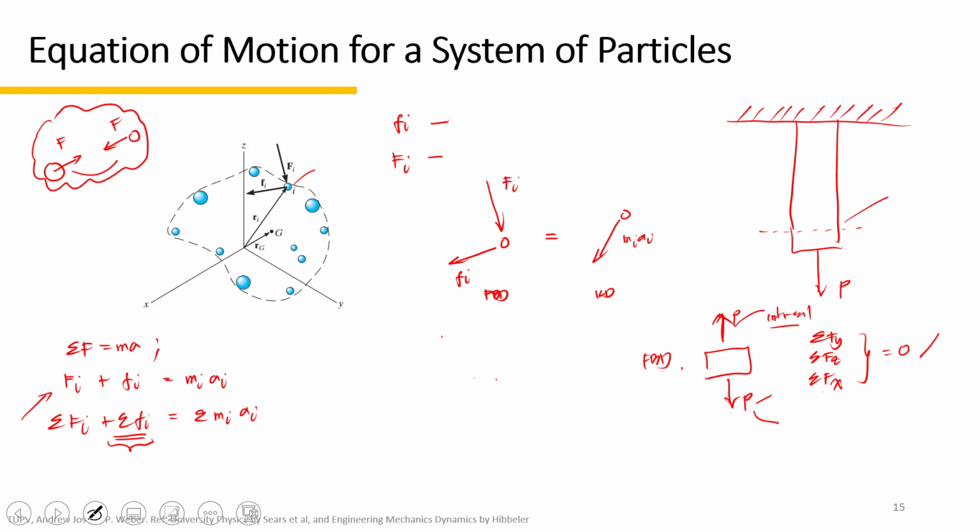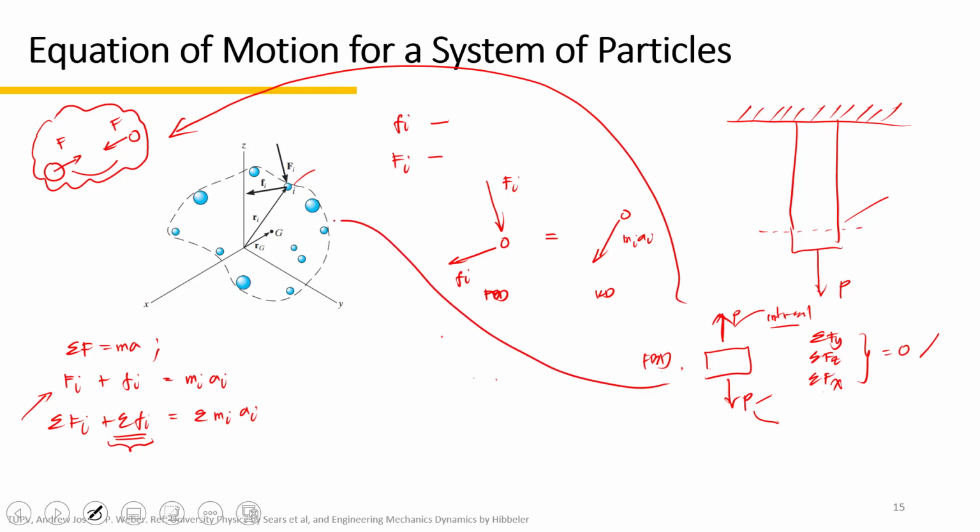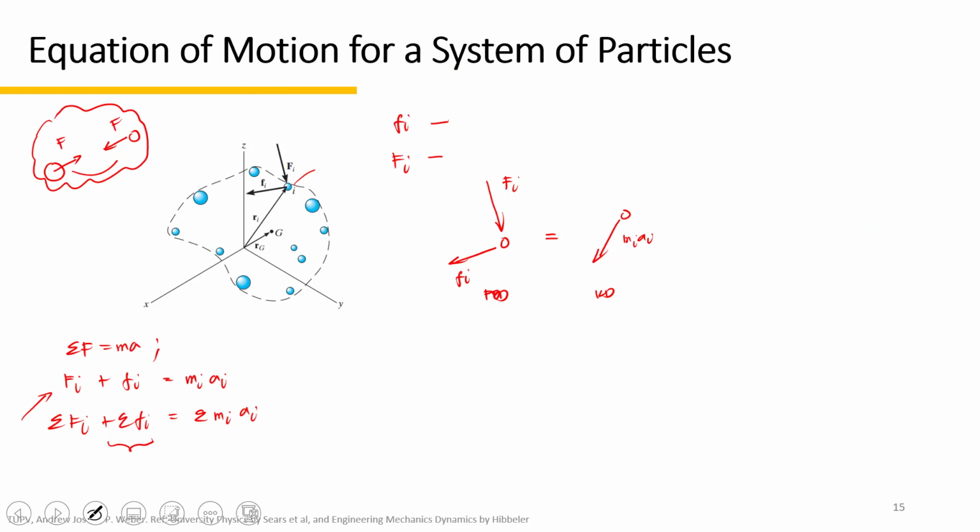So this is similar to the case of the law of gravitation, and this also is similar to the phenomenon of a rigid body or a system of particles. So the total effect of those internal forces between any two particles is equal to 0. Therefore, our final equation is the sum of F_i is equal to the sum of m_i a_i.